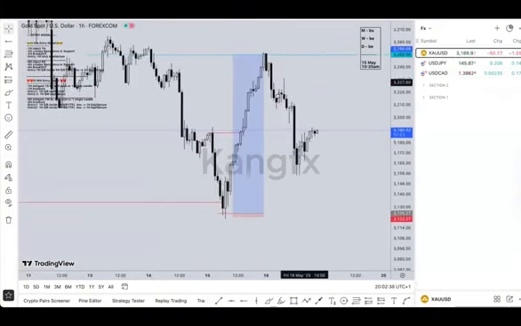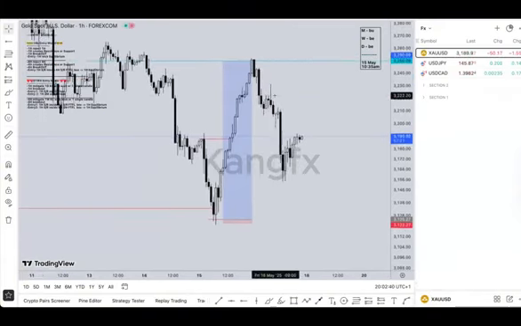Now, if the market does not get to your entry, what should you do? You're to do nothing. Because if the market is always picking you in every time your setup forms, that means everybody in the market would have been a billionaire by now. So because you see your setup and you're waiting for your entry, it's not a must or guarantee that market will get to that area.